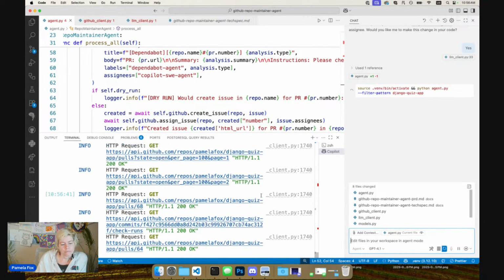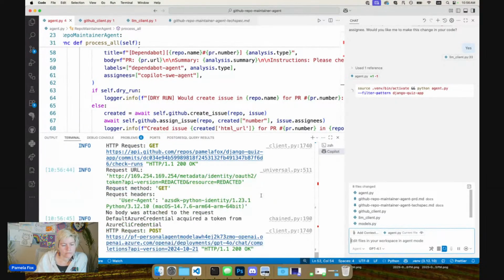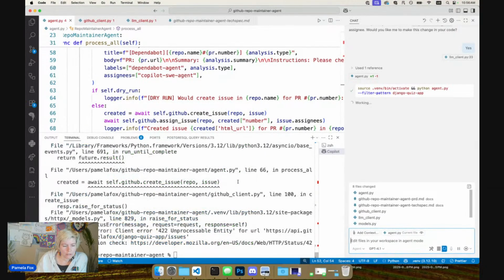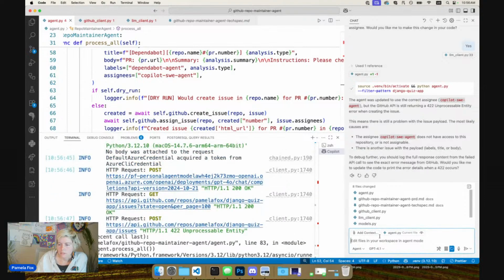Okay. Okay. So something else is wrong. Yes. Add more debugging.